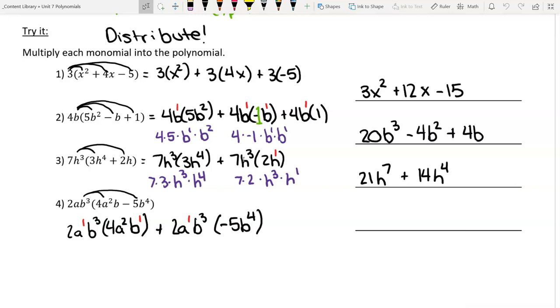So for this first term that I distributed, I'm going to put the 2 out in front with the 4. Then I'm going to put my a1 and my a2 next to each other. And then put my b's, b3, b1. See how that can help you really get to that answer quicker? So I'm just going to do it right below here instead of the line. 2 times 4 is 8. A to the 1 and 2 give me 3. And b, 3 and 1 give me 4. So that's my first term. So I'm going to write that on the line.